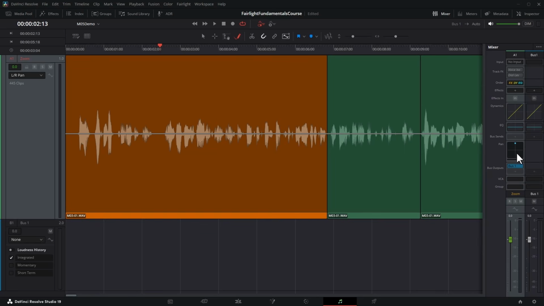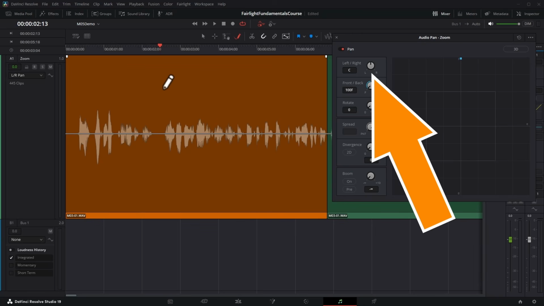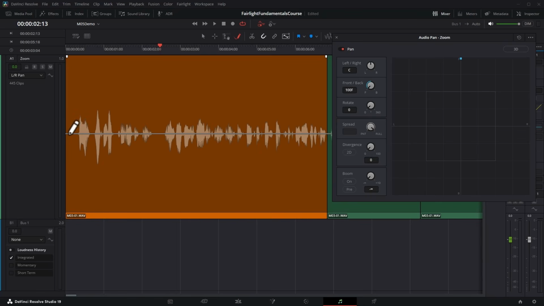If I double-click to open up the panning controls for this track and just move it over a little bit, notice at the minute the left-right panning control is not green, and this is a way we can know that we don't have any track level automation. So with pencil mode selected, let's go and draw some automation data. I'm going to hold down the left mouse button and draw a curve first all the way to the top, then all the way to the bottom, then all the way to the top, and then all the way to the middle.